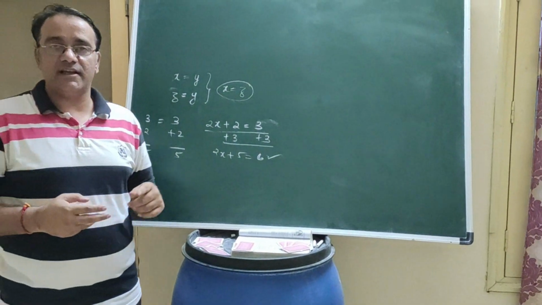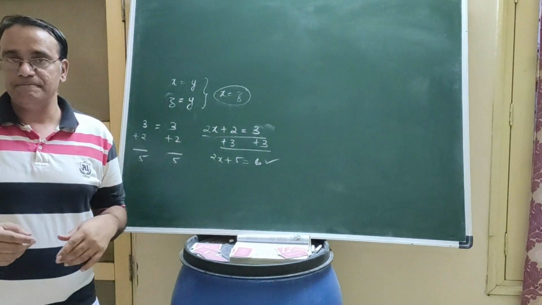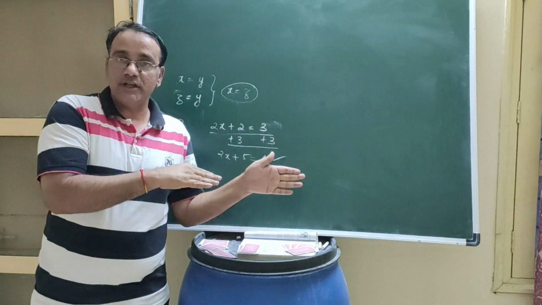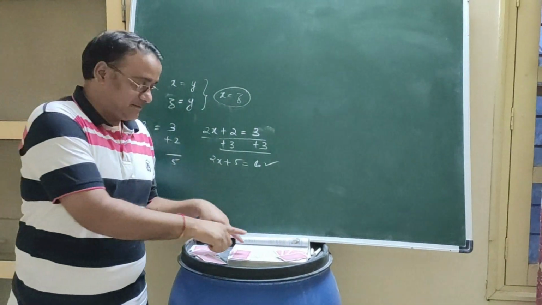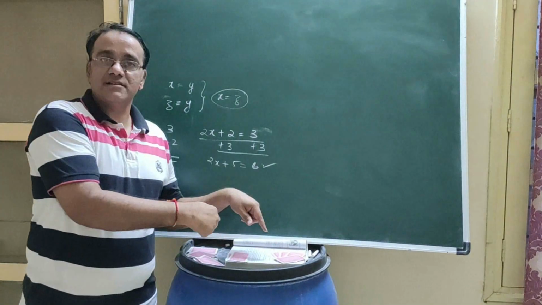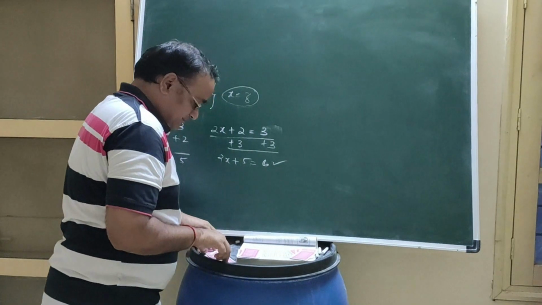So now we have seen 3 axioms. First axiom कौन सा देखें? Things which are equal to the same thing are also equal to each other. And if equals are added to the equals, then wholes are equal. And the third one, if equals are subtracted from the equals, then remainders are also equal. Now let us move towards the fourth one.